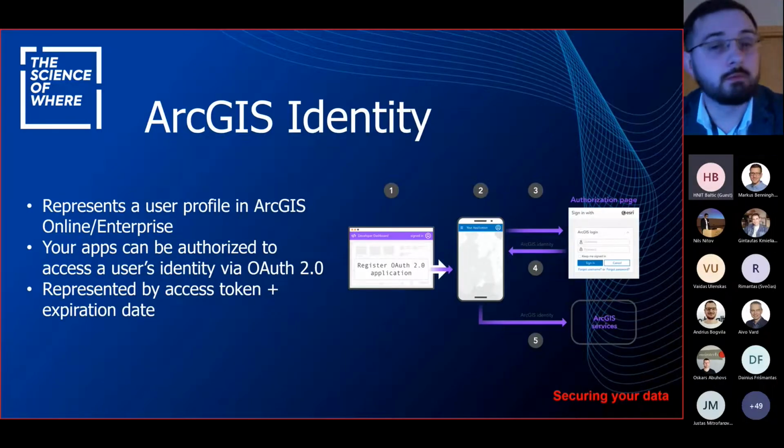The next option is ArcGIS Identity, formerly known as named user. It grants a short-lived token giving your application permission to access the content and services authorized to your application user's existing ArcGIS Online or ArcGIS Enterprise account.